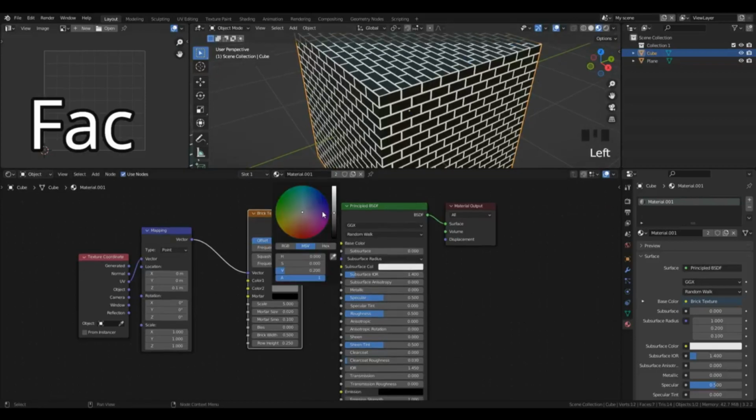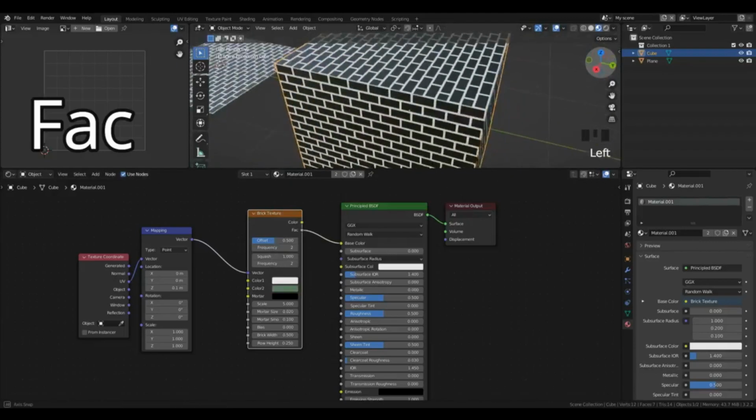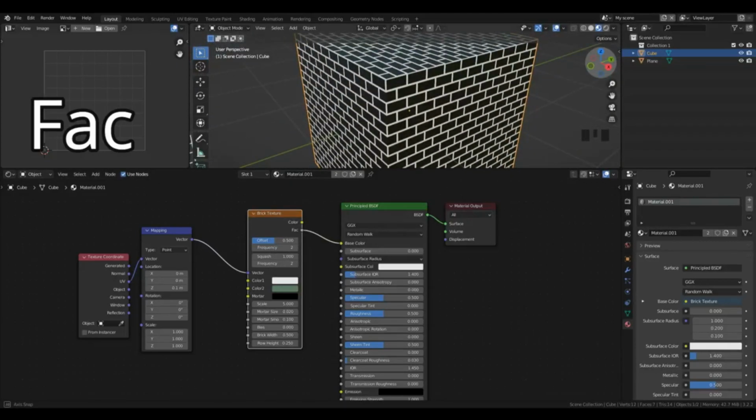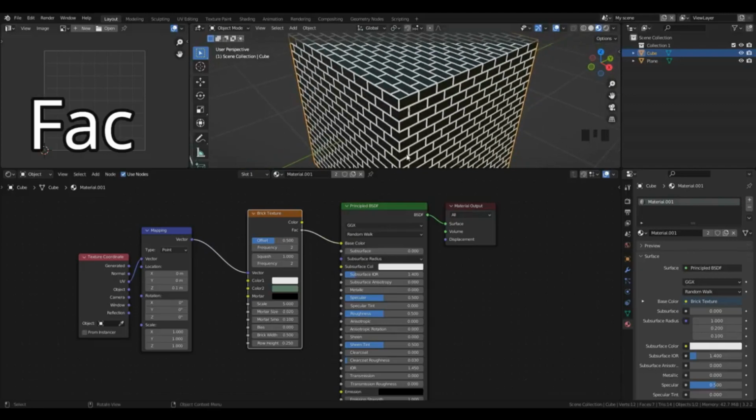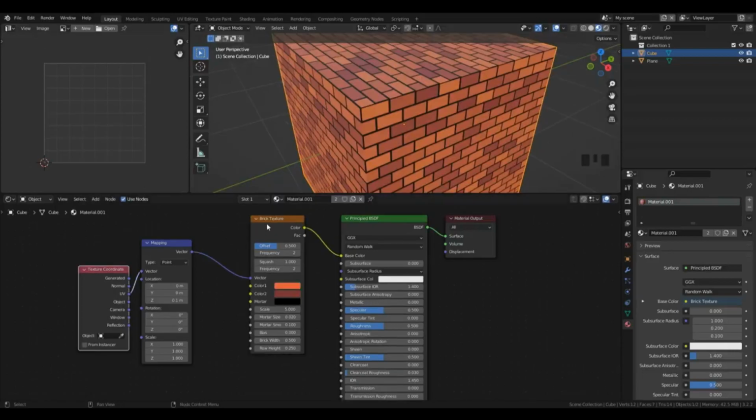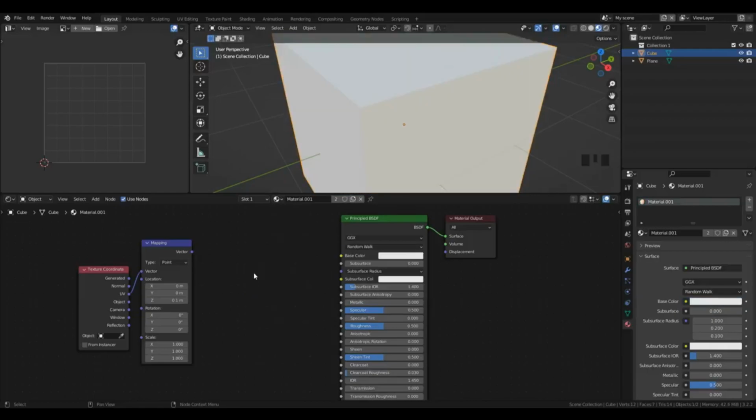This doesn't change even when we change the colors, and this kind of acts like a mask, which will be really useful. Masks are something we will cover in a later tutorial in the series, but essentially they allow us to map multiple materials or shaders to different black and white values. Now I'm going to left click my brick texture and press X to delete. Next up, we're going to add the checker texture.